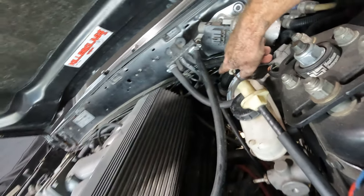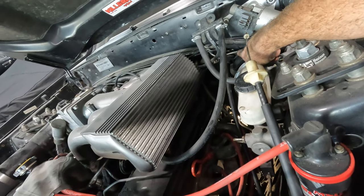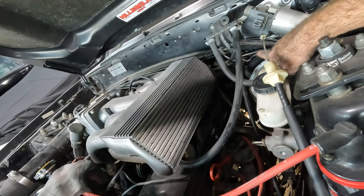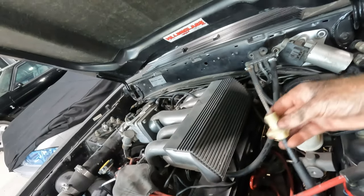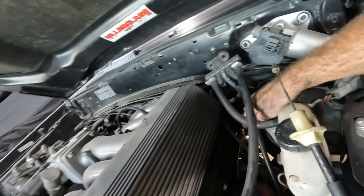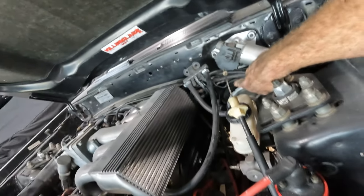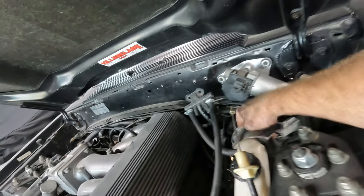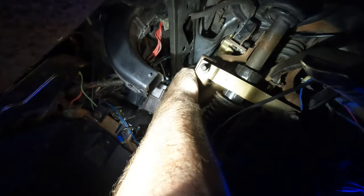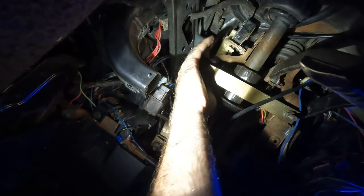New cable, our old cable's in there. There's a little quarter inch bolt, so we gotta get that off, or screw, whatever you wanna call it. So pull that off, and then that'll give us access to get that cable off the quadrant. And funny enough, this guy doesn't have this piece, so I'm hoping I get to reuse the one that was on this old cable. Since I'm reusing it, that can stay on. So all I gotta do is get the cable off the quadrant from the inside. There you go. Boom. Cable is off.